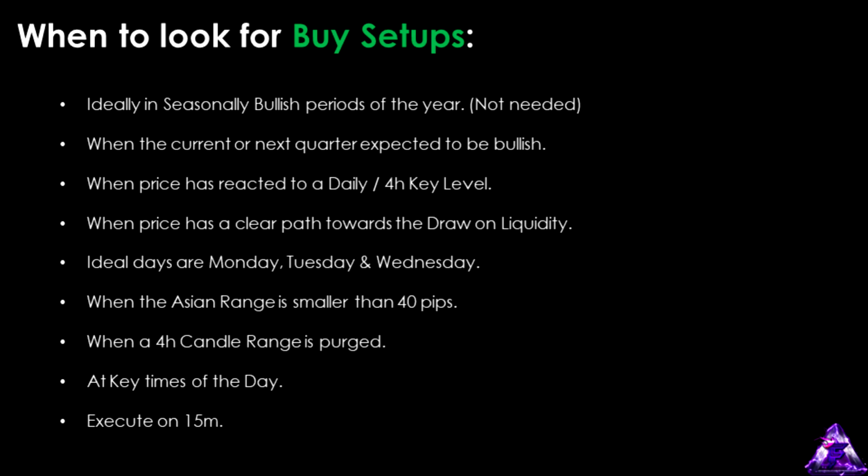Next, look at whether the current or next quarter is expected to be bullish. You should do your quarterly shift analysis. Again, I've made a chapter about this, so you can see whether we're expecting a bullish or bearish quarter. If the next or current quarter is expected to be bullish based on historical data and your analysis, then you should start to look for buy setups. Always align this with the prevailing macro narrative.